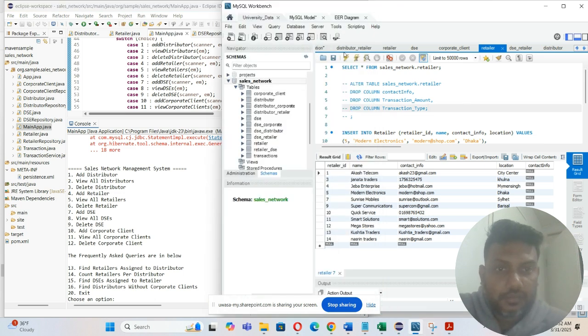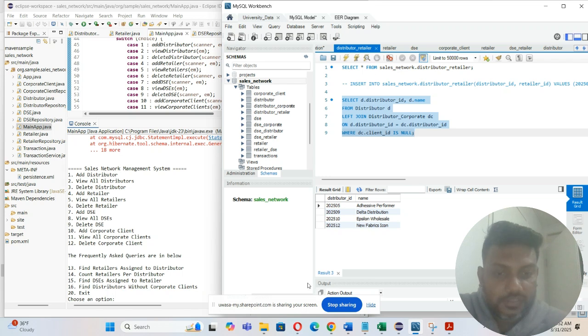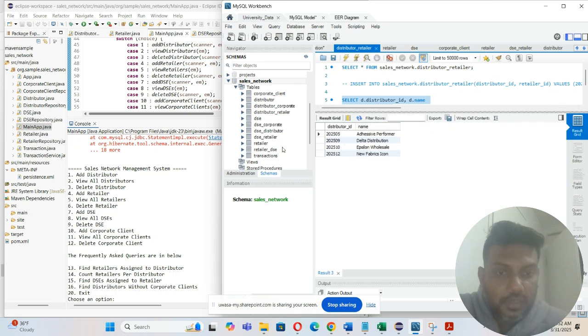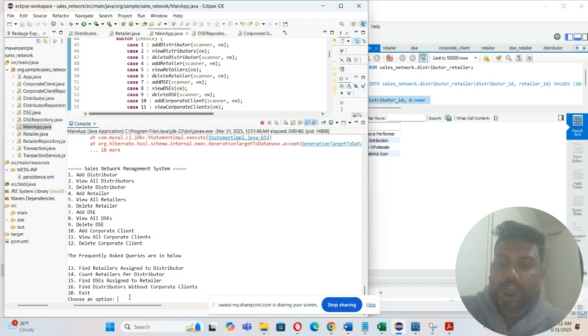This is the distributor retailer concept, the table where I used the distributor ID and the name of the distributor. If I want to see how many retailers are actually connected with the distributor, I have to find those retailers.